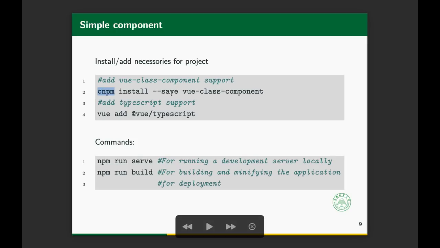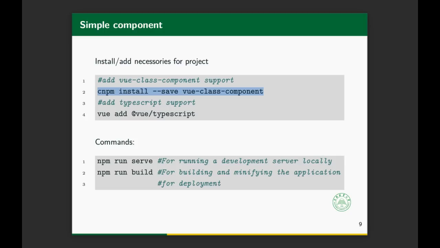If you are in China, you must use cnpm instead of npm. I already told the reason why you must use cnpm in China. So in a word, if you are in China, please use cnpm.